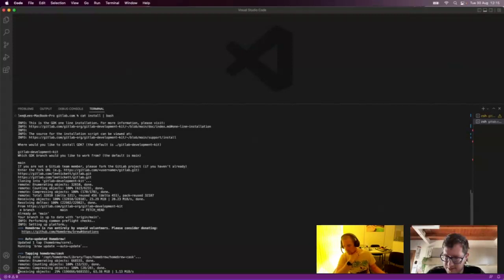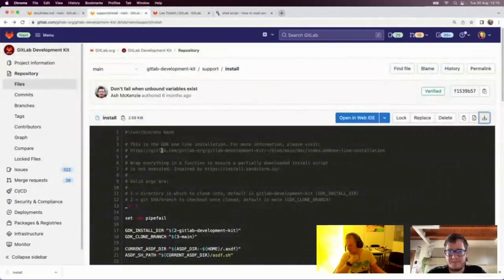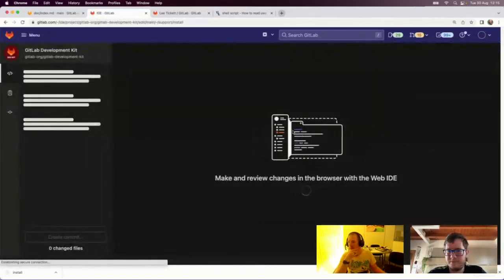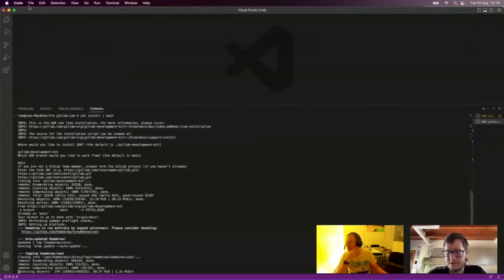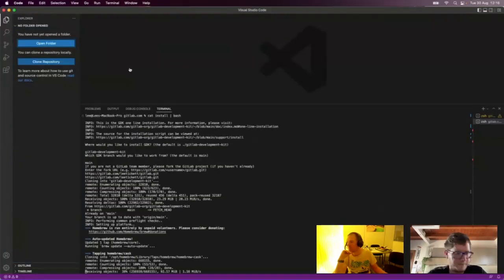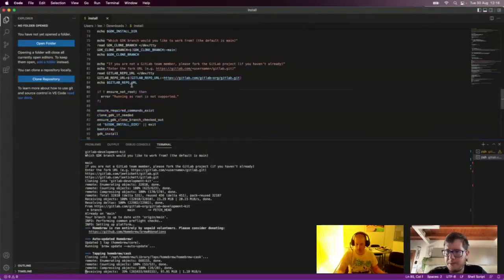Okay, cool. Well, I'm tempted to go ahead and raise an MR on the GDK project, if nothing else, as a talking point. So we'll open this in the web IDE, and we'll paste the content, and we'll just reread and see if we think we should or could improve some of it. And maybe remove the echo. Yeah, definitely remove.